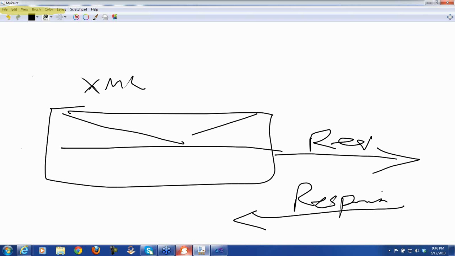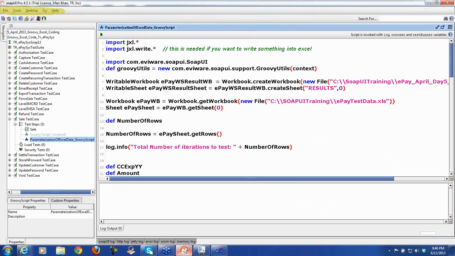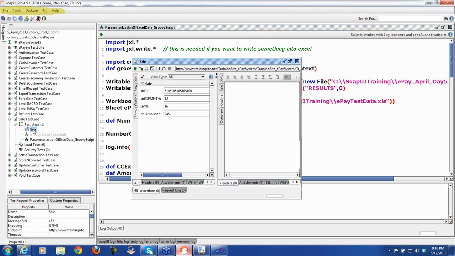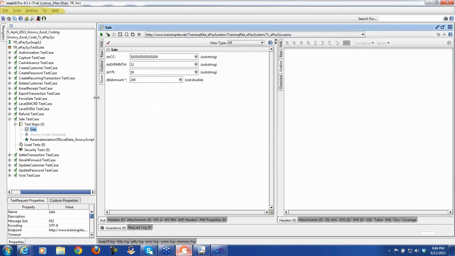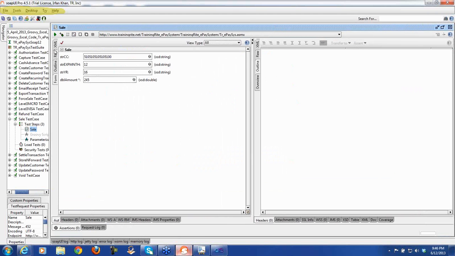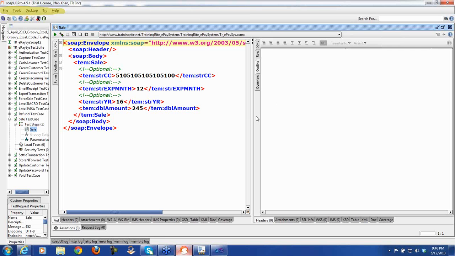So now when you have to test a request and a response, if I bring it up here, without going into the details, because tomorrow is when I will start the actual testing of the web service.